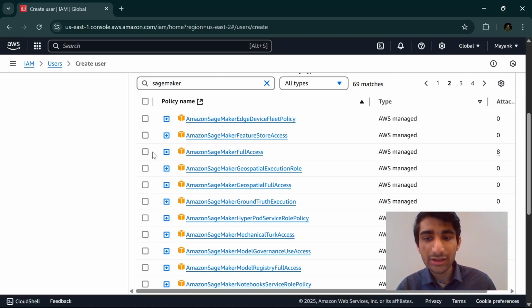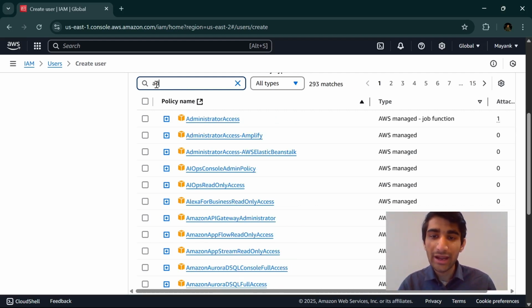So for now, we can either click on this, but since we are going to use multiple services like S3 bucket and everything else, we are not going to click on this Amazon SageMaker full access. Instead of that, we are going to give the administrator access over here to our user. This is not a good practice at all, because by giving this administrator access, the user can watch anything. But since we are individuals, we don't care about what the user watches, because in the end, we are going to be that user. So we will not worry about that.